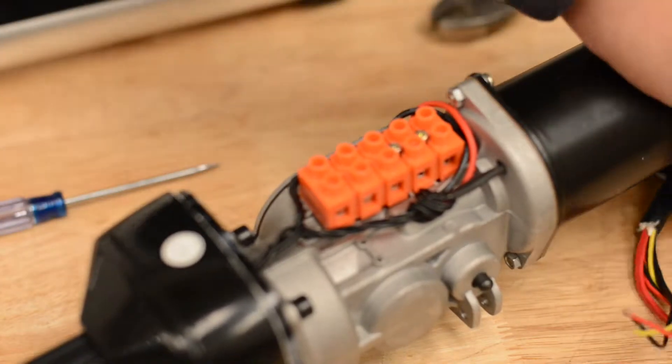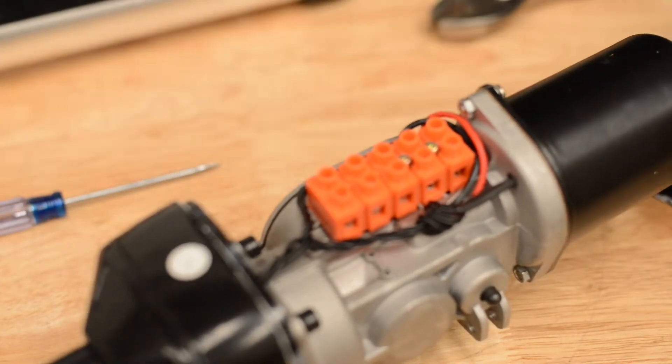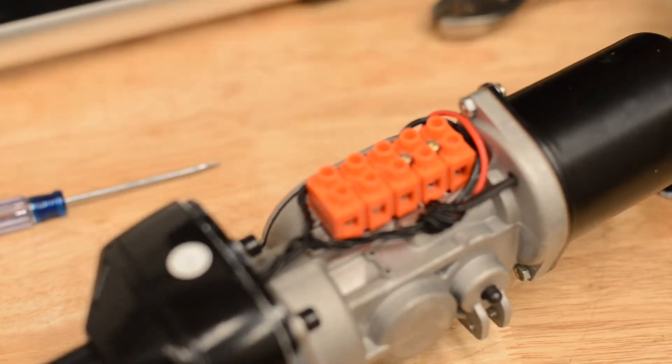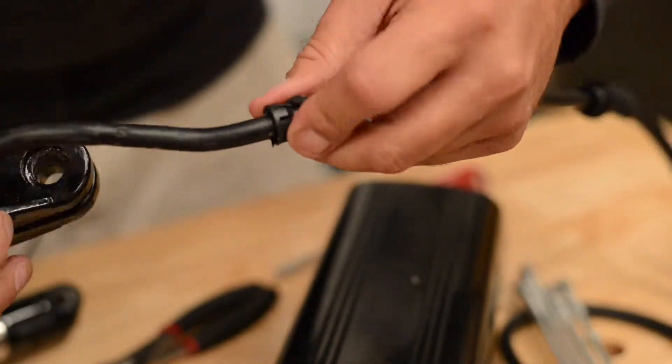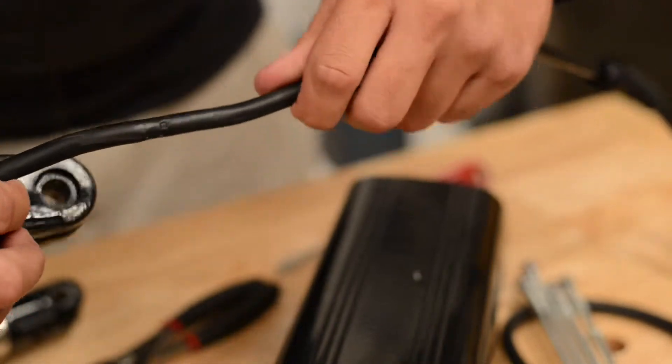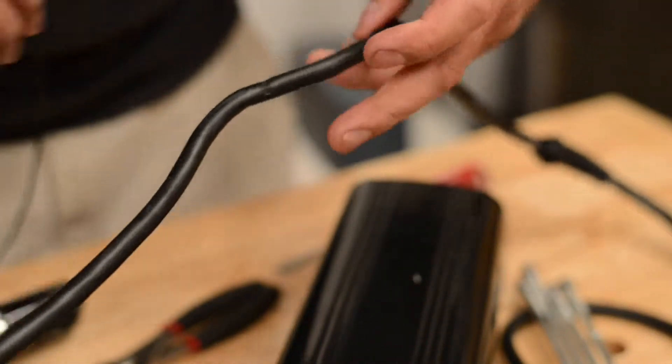Once you have those out, you're going to have to feed wire through. Pull it through there, and now this is where the rubber grommet, see it popped out. That's going to make it easier to pull out now because that rubber grommet came loose. Usually it's not that stuck in there, but looks like there was an extra piece of rubber in there.